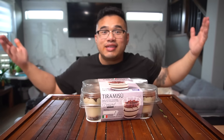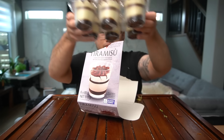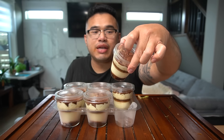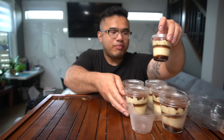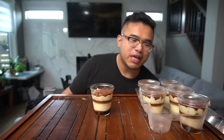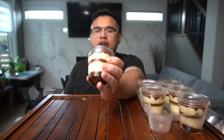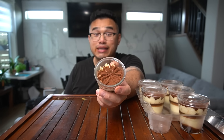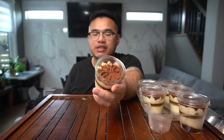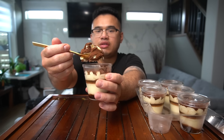Next thing — got this at Costco. It's Italian themed. Come on. Tiramisu in a cup. I had this before back in the day, but it seems like it got so popular that they upgraded their cups. Look at their cups — tiramisu. Man. Back in the day when I had tiramisu, I thought it tasted like trash. Why? Because I had trash tiramisu. This is decadent. On top: cocoa — I thought it was coffee, but it's cocoa. There's mascarpone. I think there's liquor in there. My wife ate this back in the day and said she felt a little queasy — I think because of the liquor. And there's coffee, and there's cake or ladyfingers.